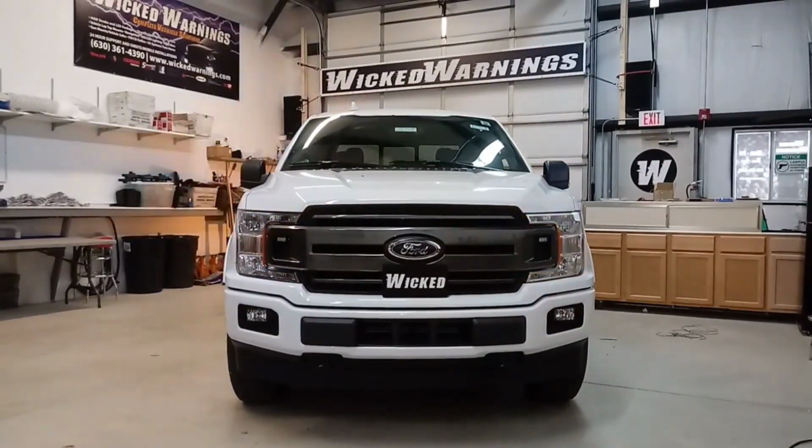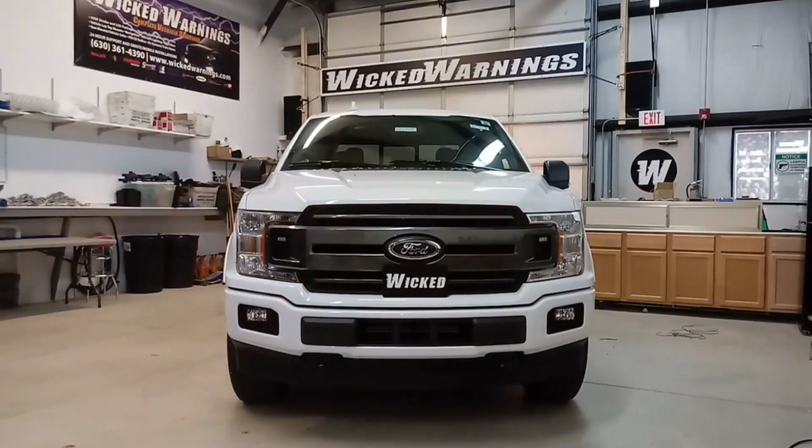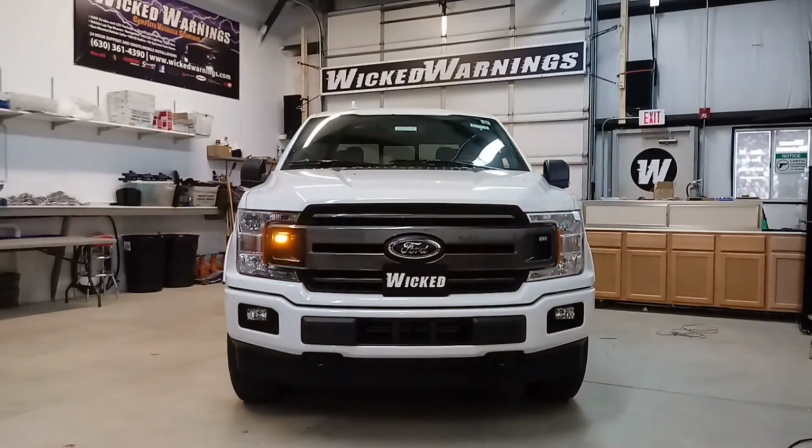What you can see we have here is a brand new 2019 F-150 Sport package. It's got the painted bumpers and the Sport grille. And what we have here is a very simple, very standard package that we're offering for these F-150s.